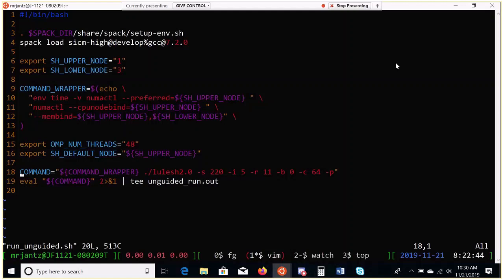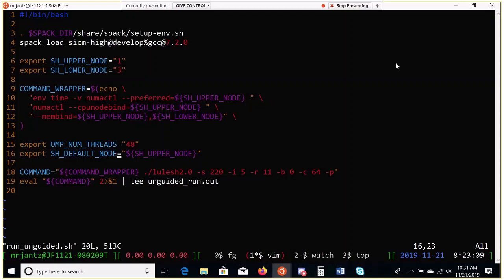Also want to note here. Sorry, so you meant node 0, right? Because you said node 1, but you. Yeah, I'm sorry. So we've specified SH_UPPER_NODE here. These are the memory nodes. It's actually going on to processor 1, DDR4 memory.